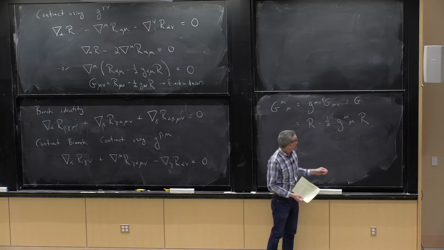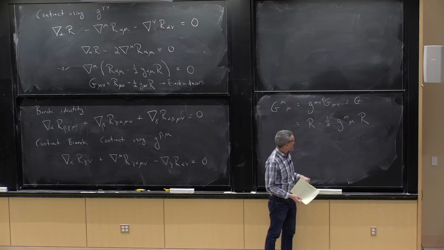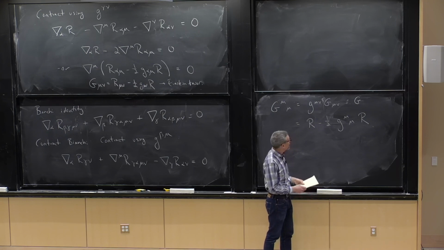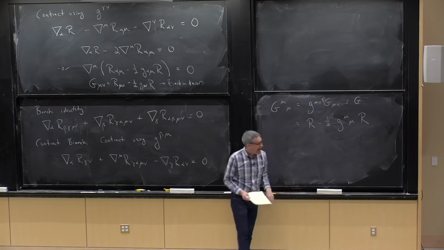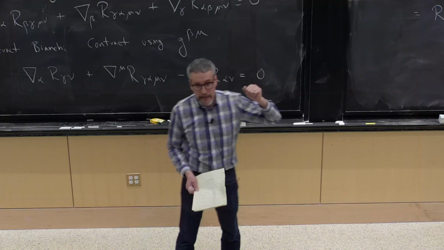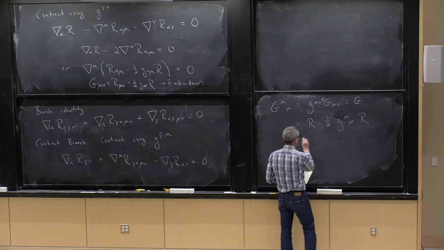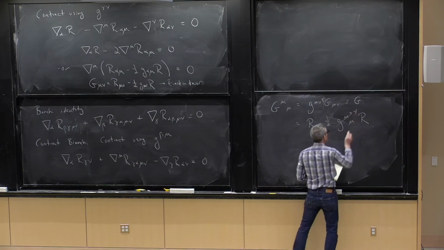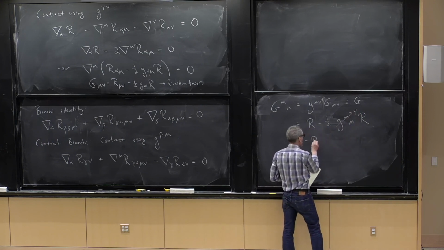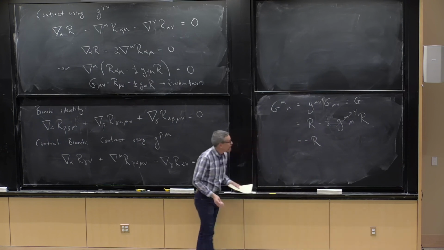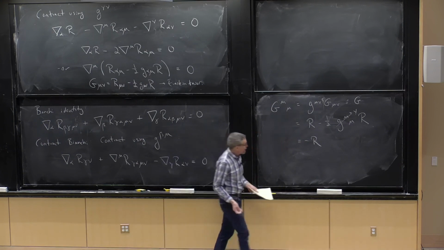Okay? You can easily work it out in special relativity. You're basically just raising one index. As we'll see, it holds completely generally. In fact, this follows directly from the fact that the upstairs metric is the matrix inverse of the downstairs metric. So this is equal to 4. So this whole thing is just the negative of the Ricci scalar.